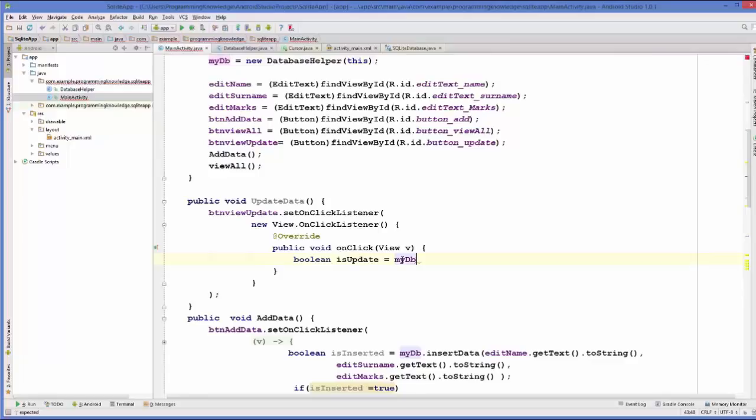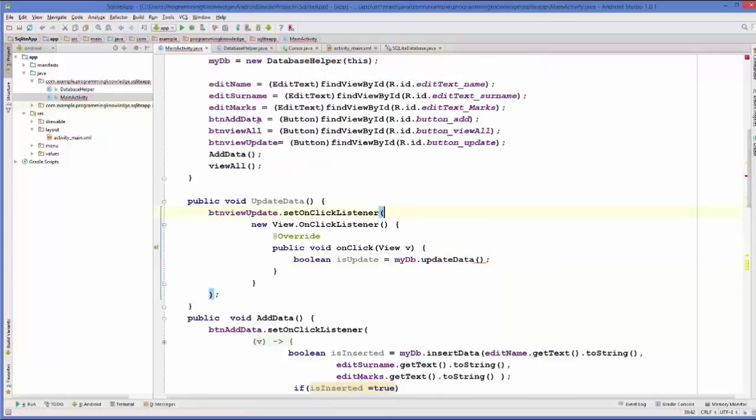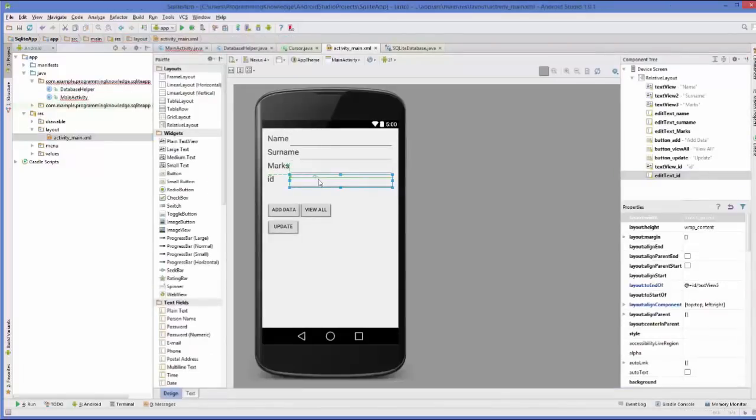So mydb dot update data, and this update data function takes 4 arguments, as we know: ID, name, surname, and age. And here we need to declare one more edit text variable for ID, because we have created this new edit text, which is edit text ID.